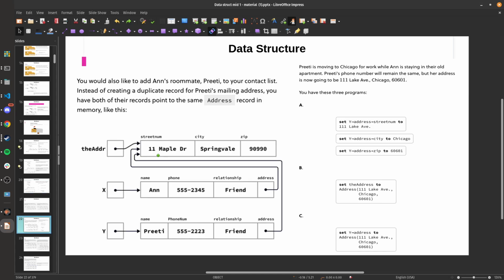We were here. Oh, right here. So, both records are the same address.